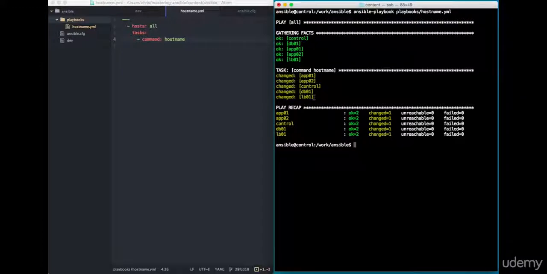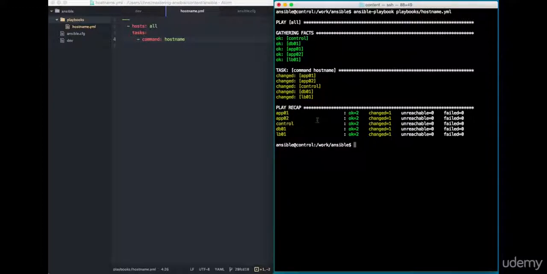Notice that the status now reports changed. Back when we were running with the ansible execution, the status was either success or failure. Now we see that the status is changed for the execution, and we don't see the standard out. We don't see the actual name of the host being returned. And this really starts to illustrate a shift in the thinking about the way that we're using Ansible. Rather than querying the end host for some information and wanting to see that information live, we're shifting towards a situation where we don't care so much about the actual value of the result, just that the execution happened without errors. So we trust that what we're trying to do is converge on some end configuration state and not necessarily get back specific information for this particular command.